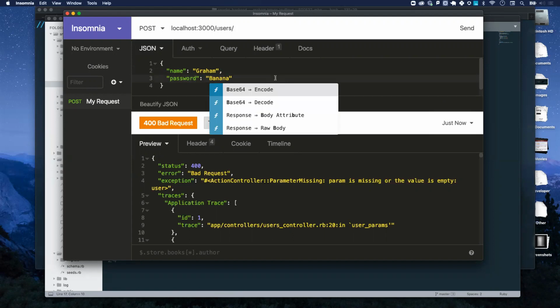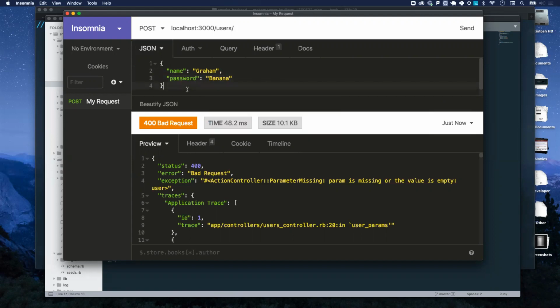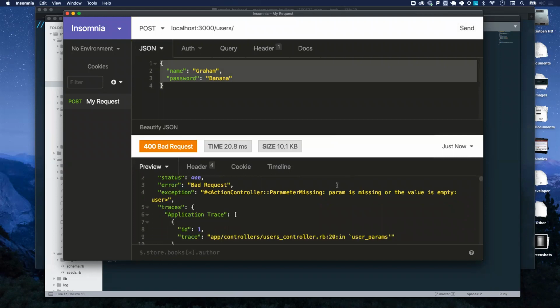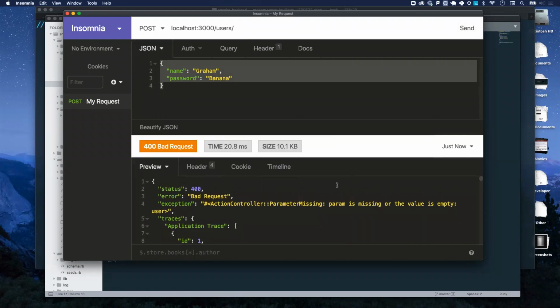In our front end, we'll be doing this with a fetch. This will be the body to our fetch when we want to register and create a user. We'll probably get those values from a form on the front end. For now, I just want to test it with this JSON object. Param is missing or the value is empty: user again. I don't know why that's happening, frankly.